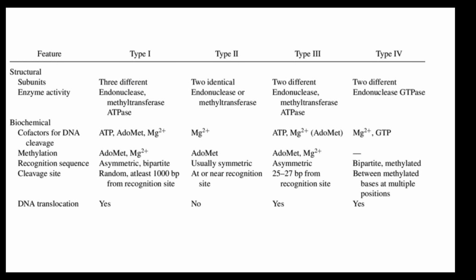Okay, type 1, we call this a bipartite recognition sequence. When we say restriction sequence, you should not say recognition sequence, you can say restriction sequence. So bipartite sequence means this restriction sequence is separated by a segment of DNA. That means we see two parts in a sequence. These sequences are separated by again a small sequence which is not important for initiation of the endonuclease activity. Type 2 is not a bipartite, and type 3 is also not bipartite, but type 4 is a bipartite sequence.